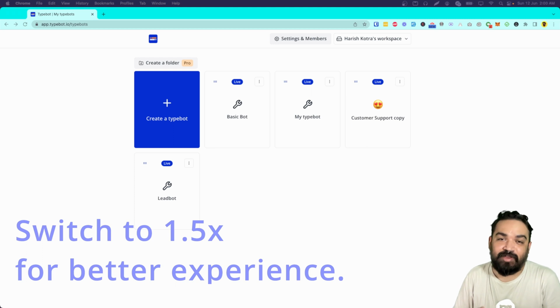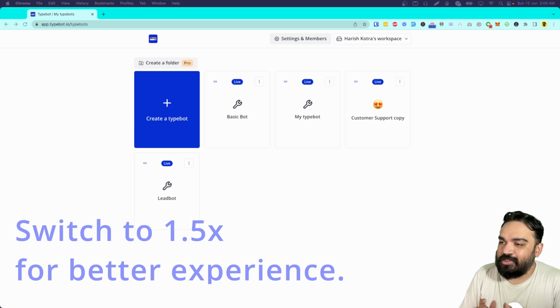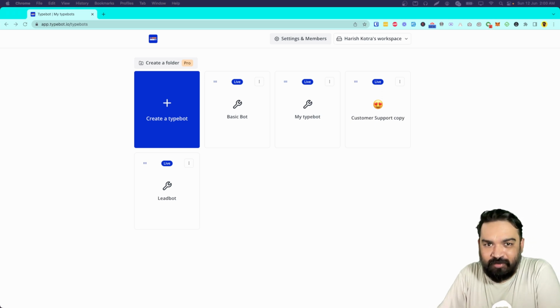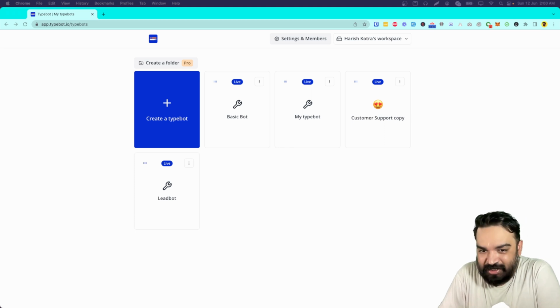And in this series, we are looking at a tool called Typebot, which lets you build conversational apps without writing any line of code, and is also a free tool with a paid plan. But the free plan itself is generous enough for you to build any number of bots with any number of interactions. Right? These bots can be deployed in a website or in a Notion page. Also, again, no coding experience required at all.